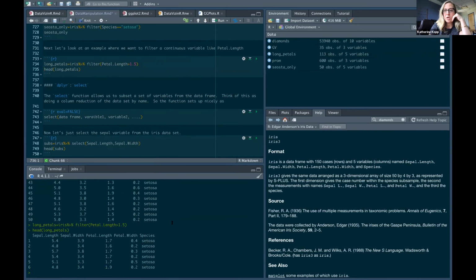We're just going to look at the top 6 rows because it's a little bit of a longer data frame there. And you'll see as we look, we see all of these values of greater than 1.5 in petal length. If you wanted greater than or equal to, you would just add in greater than and then the equal sign there. So it's the same as your math operators. It functions the same way here.